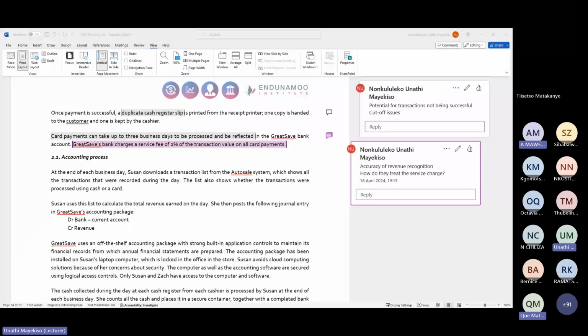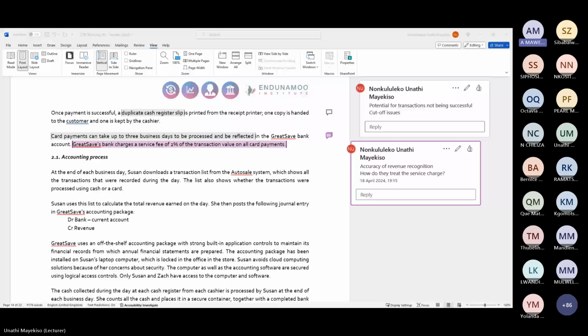So for the control, can we say that maybe the slip should keep the fee separate? I'm not sure if it's possible. The fee amount should be kept separate from the transaction amount on the slip, so that whoever does the accounting can know which part goes where. Isn't it possible? How are you going to keep it separate? You're not receiving it in cash. It's happening on the card payments.